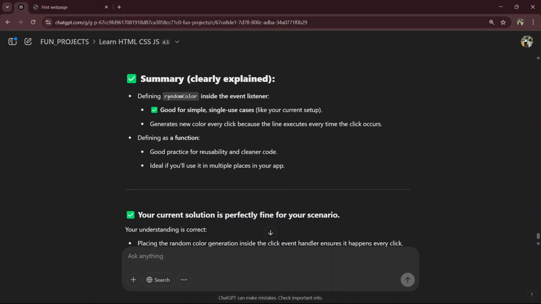So defining the random color variable inside the event listener is simple, for single use cases.